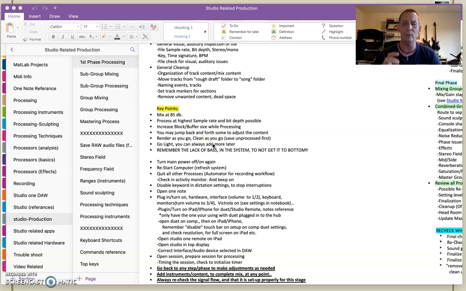Another thing to really keep in mind when you're processing, and this is a huge thing, as you get better this will probably happen less. But as we talked about with editing and also in first phase processing here, when you get into mixing, I'll give you an example. I've got a vocal, and I'm going to use EQ as an example, but this can go for any type of editing or processing. I went through the track, did all this processing, and did some awesome EQ work on it, and it just sounded awesome. The vocals sounded so good. That single track all by itself sounded great. But I started trying to mix it into the mix, and it didn't sound as good.